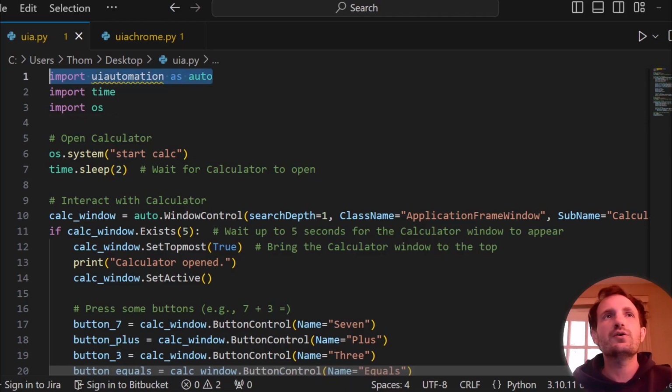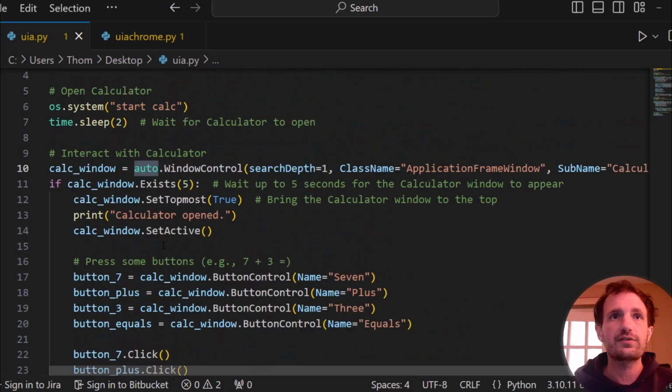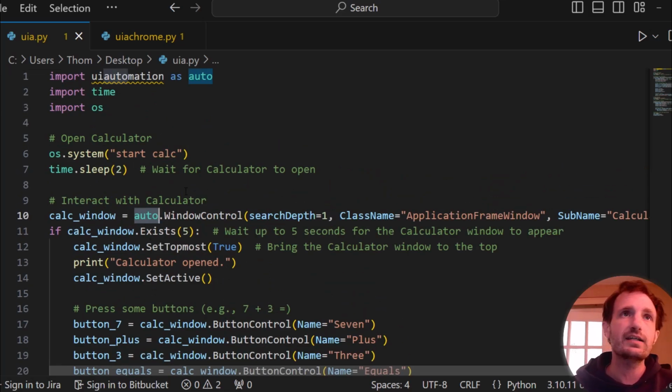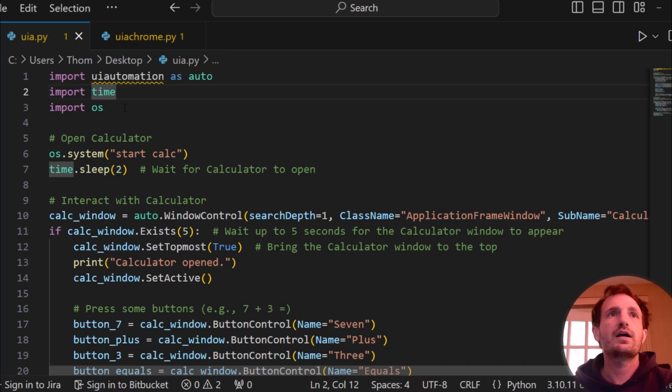So first we need to import what we just downloaded. We're just doing import UI automation as auto, saving that to be used later on throughout the script. Then we're doing import time and import OS. You might need these, you might not; it really depends what you're doing.